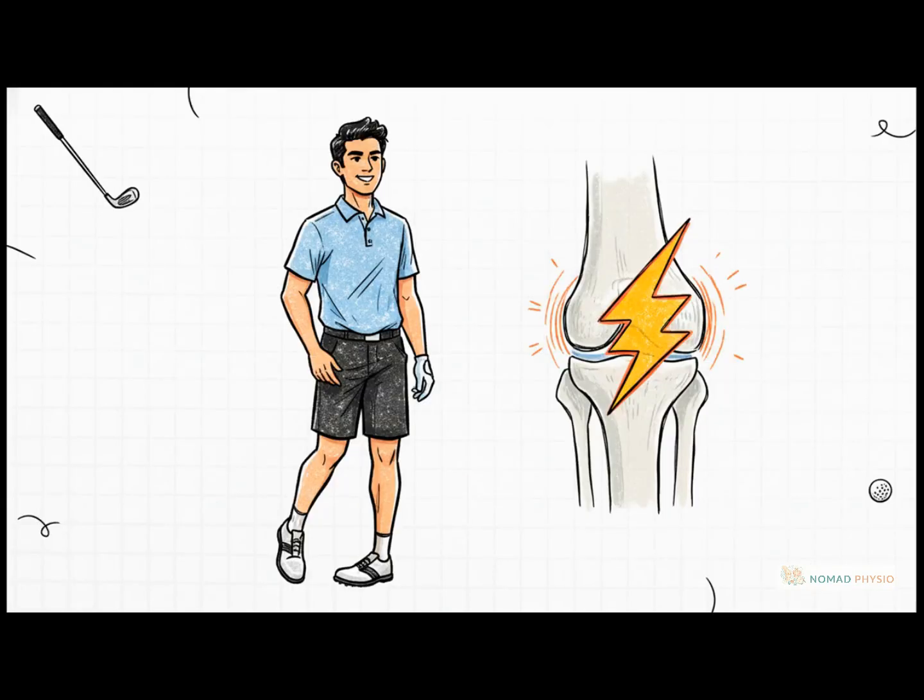To make this a little more concrete, let's meet Sam. Sam's a 20-year-old college golfer, and he's working his way back from a pretty tough knee injury. His rehab program is full of exercises just like the ones we just saw. For him, getting this movement exactly right is everything.